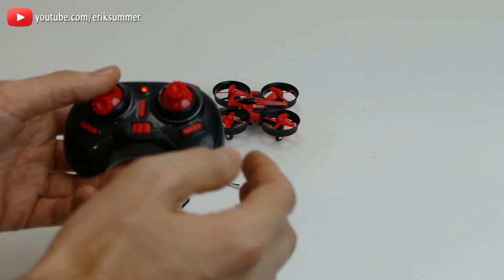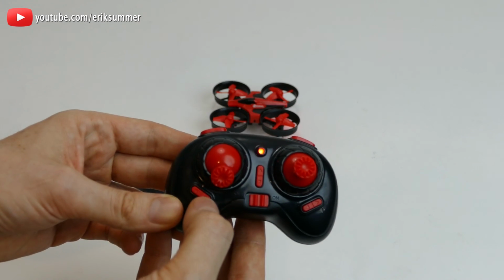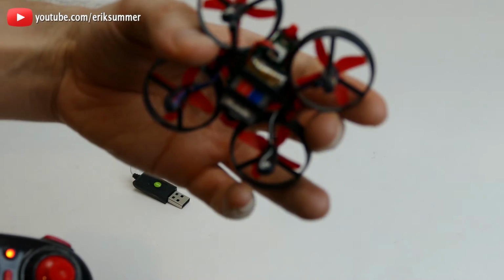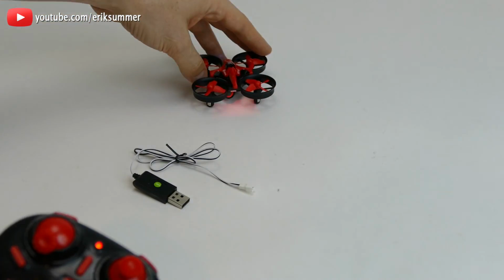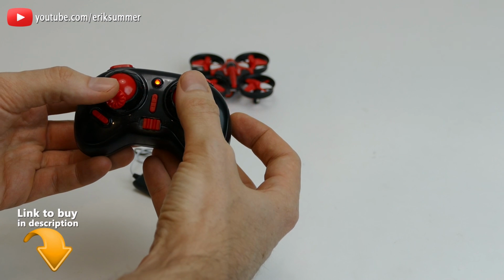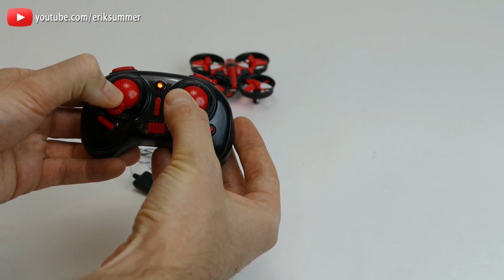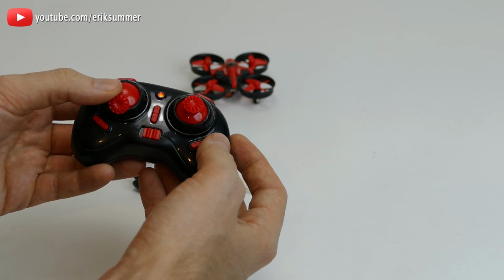So to calibrate your headless mode, what you want to do is first put it in headless mode. So that's this little button right here. Hold it down. And now you know it's in headless mode when you see that light flashing. And to get it calibrated, what you want to do, stand in position, keep the quadcopter flat, facing away, and then pull both controls down and to the left. You'll see it flash really quick and then flash slow. And now it's ready to go.